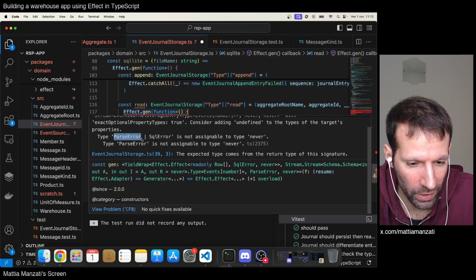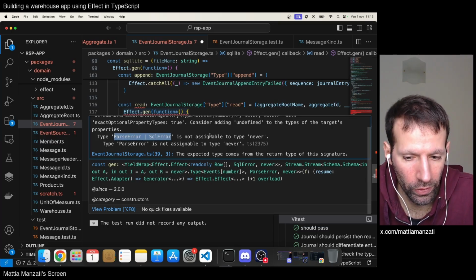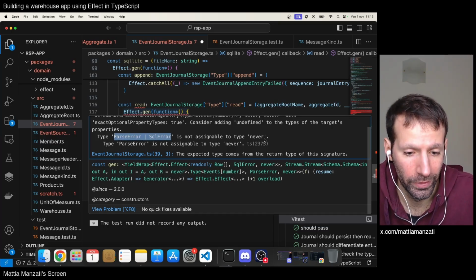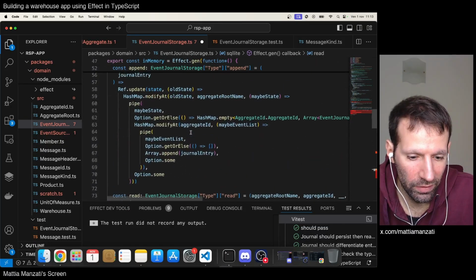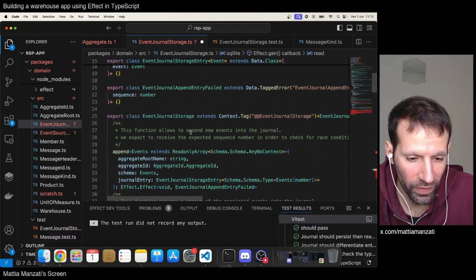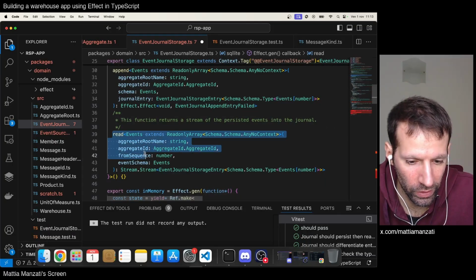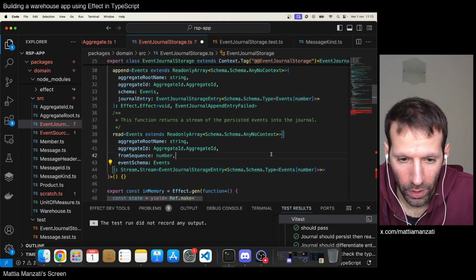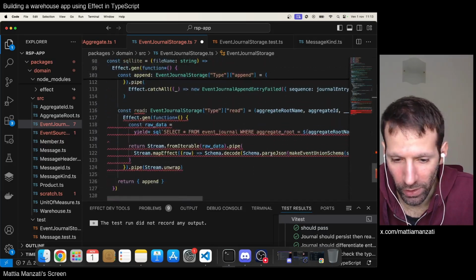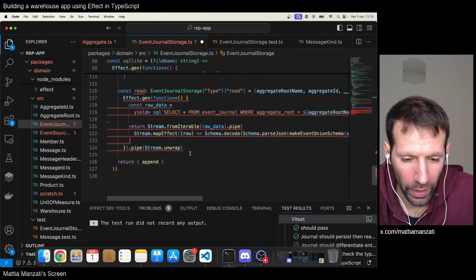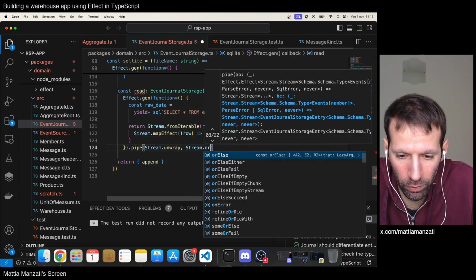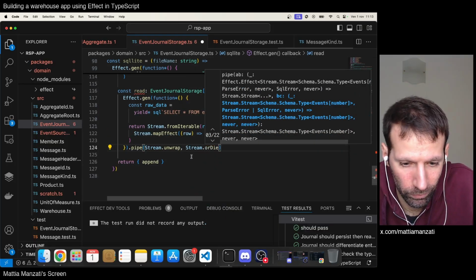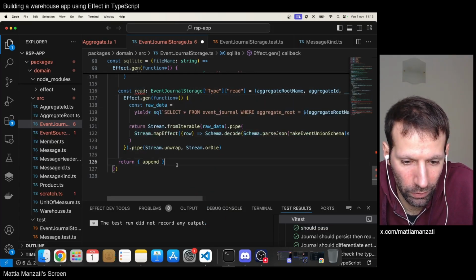And then it's saying that parse error or SQL error is unassignable to type never. And that's it because we said here in our type definition that reading the journal is an unfailable thing. And I think that I will keep it as it is. So up to now, we say stream or die, and that's fine.